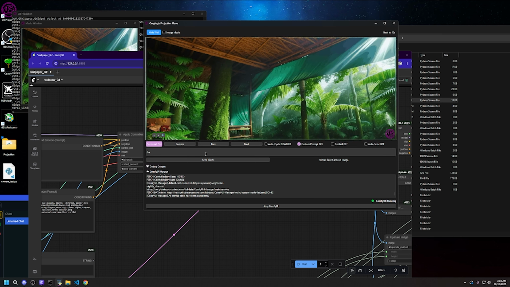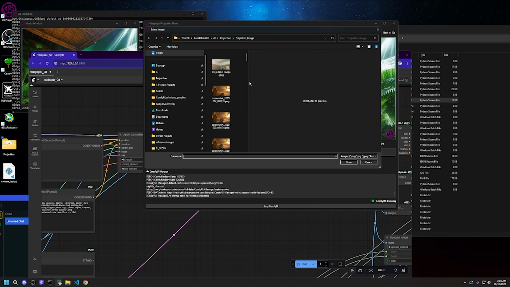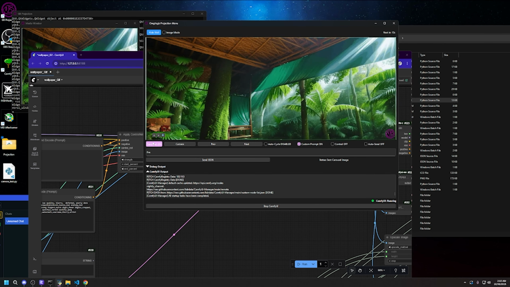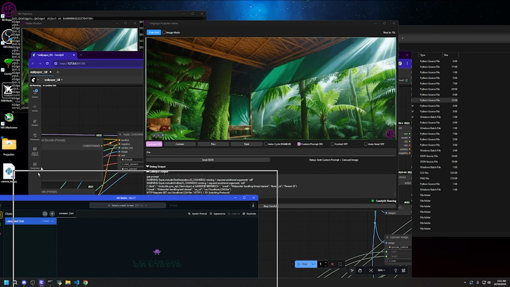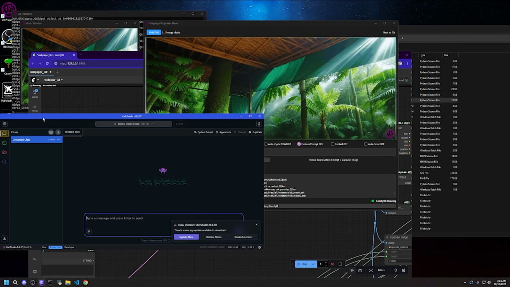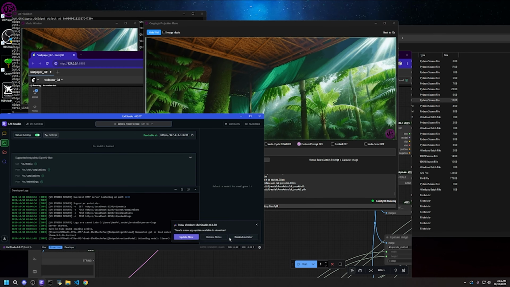Then we just have a carousel here for being able to select an image. You can also browse an image to put into there. And we'll just send a file. You see the Llama mounted very quickly and demounted.